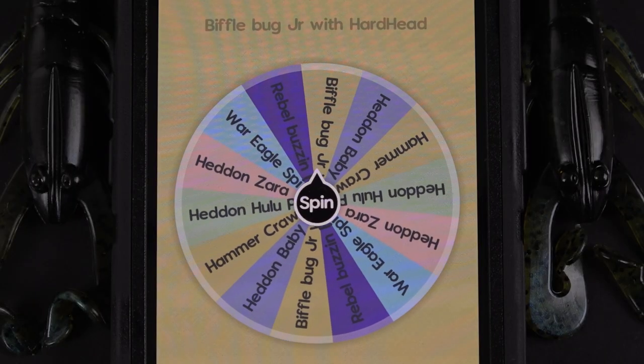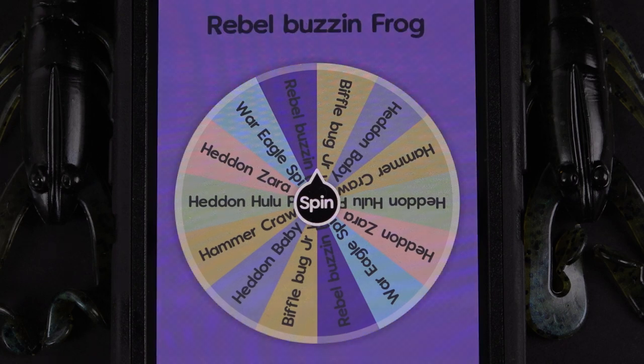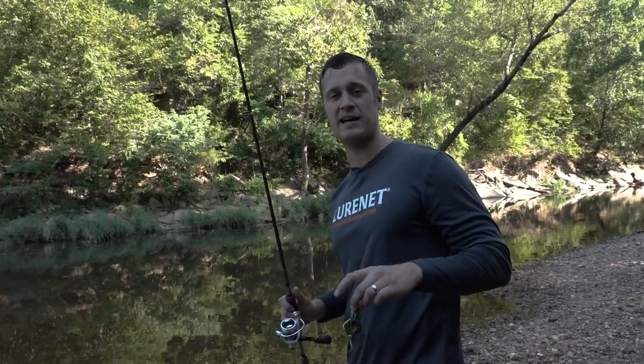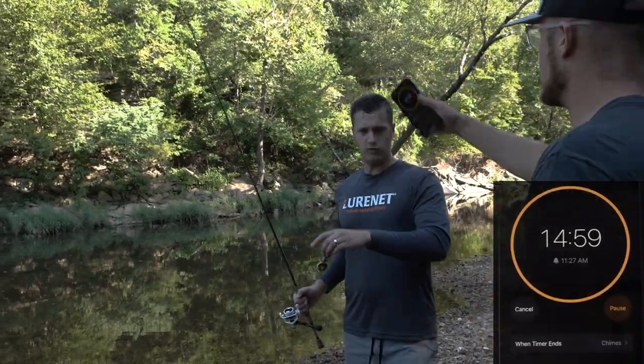It's Dustin's second turn. Let's see what he gets on this spin. Rebel buzzing frog, let's go. All right, we're going to take this thing and throw it next to some grass. We're going to get some bites real quick. Are we ready? Dustin, your time is ready. Let's do it, let's do it.